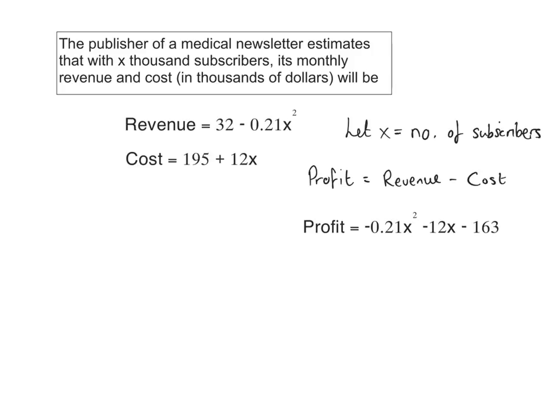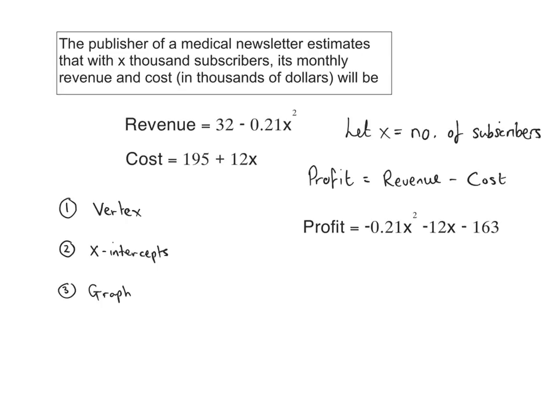The next thing we're going to do is try and find the vertex of this function. And after you've found the vertex, find the two x-intercepts. And the best way to do that is use the quadratic formula. And the third thing you're going to do is sketch the graph. It doesn't have to be great, it just has to be a real estimate of the graph.